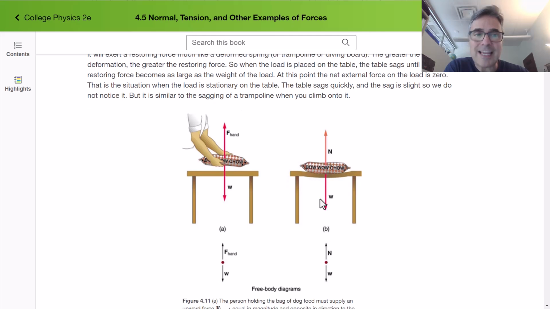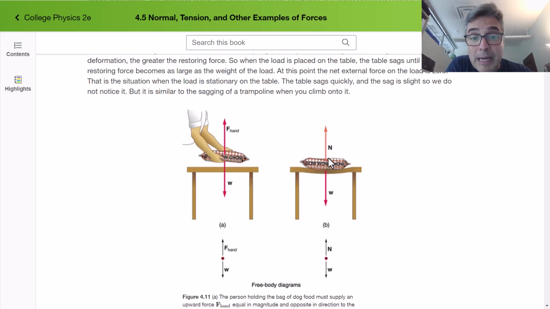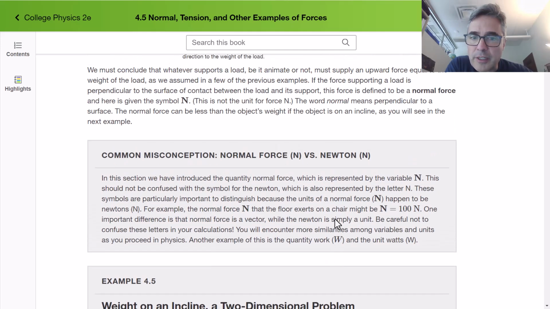And what's interesting is, imagine standing on a trampoline. The trampoline would bend down and stretch and then produce a force until it cancels your weight and it would stop you. You may not think that a table would do that, but a table also bends a tiny little bit when you put something on it. Even a solid floor, when you're standing on it, always bends just a little bit, because the normal force is a self-adjusting force. It has to do with almost elastic constants in whatever surface you're standing on, so that it balances your weight.